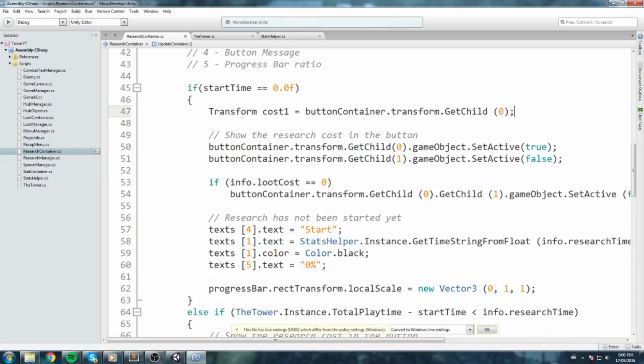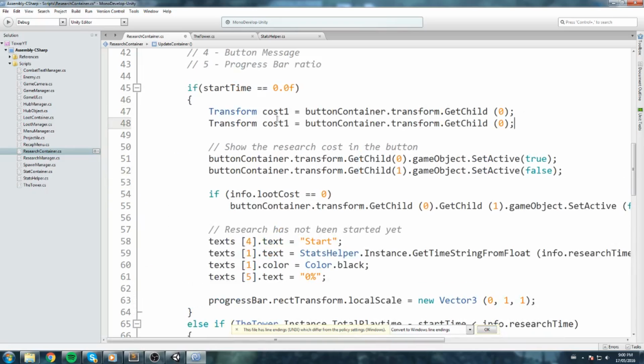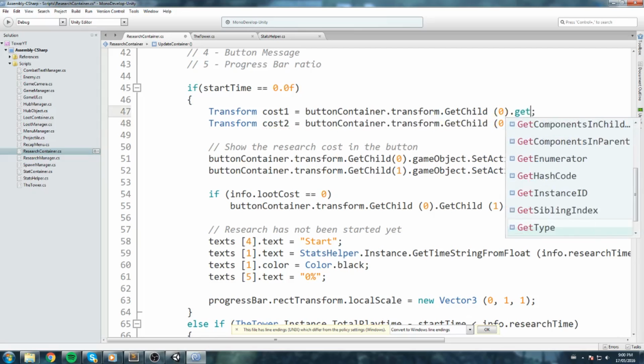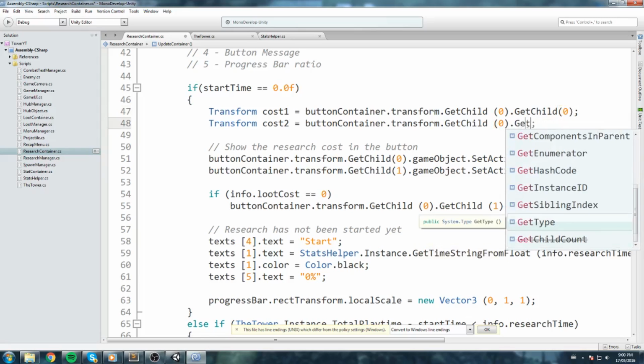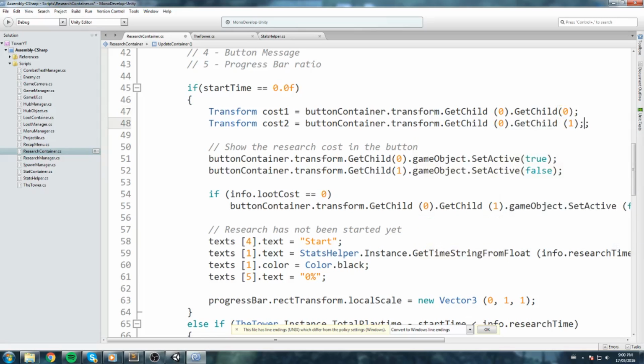Sorry about my reorganizing of stuff. So put this at the very top. Cost2 is the exact same thing, but we do GetChild at the index 0, and then GetChild again at the index 1. Okay. So now we just need to be setting values in those.